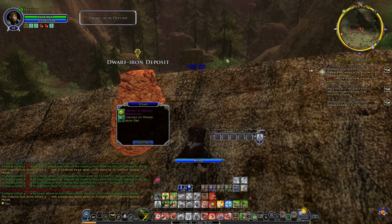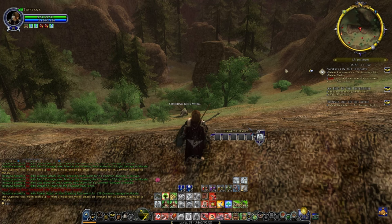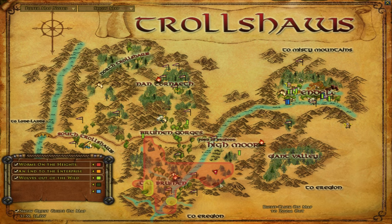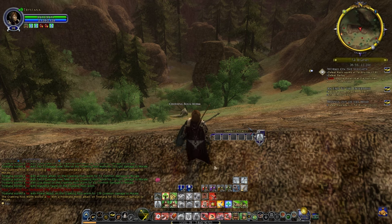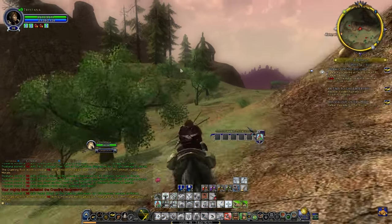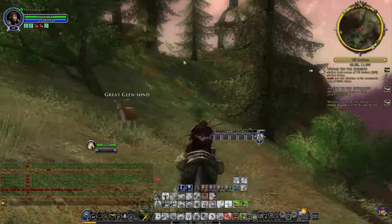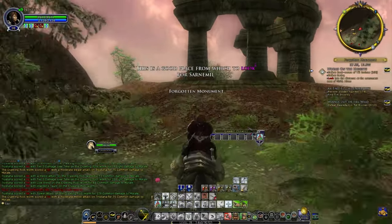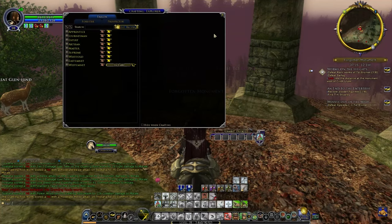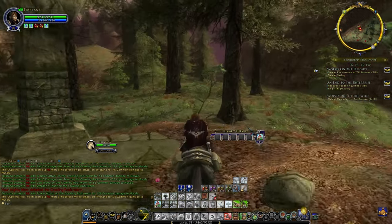We'll actually have a good view here. Due south of where we are now, over in those rocky ruins there's like an island in the middle of a ring of lake. Down where these trees are in the southern corner of the high moor - that's a good place to farm the worms and also for crawlers. There's not really a fantastic place to farm crawlers in the troll shores, but if you're deed grinding that's probably the best place to do both of them at the same time, and that's also where the daddy worm is. We can see Sarnamil crawling south along the Breenan - so it's basically where we've already been. We'll bear that in mind and then head eastwards down to this lake.